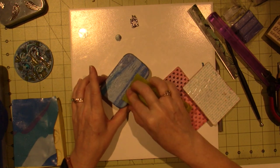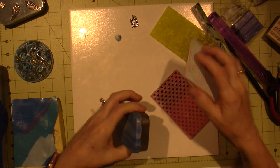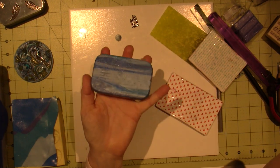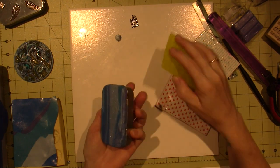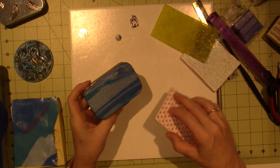And I want to do the edges a little bit, so let's put some script along this edge a little. See if I can get a heart. Now this may all get pushed out by the time I'm done because I'm so rough and I will handle this a lot. So again, this isn't part of your design. This is all background, just like when you're doing a mixed media piece.